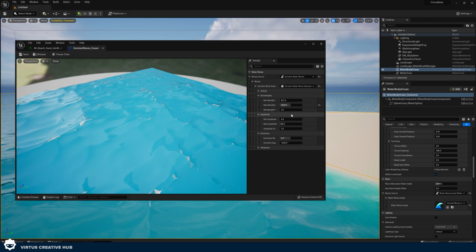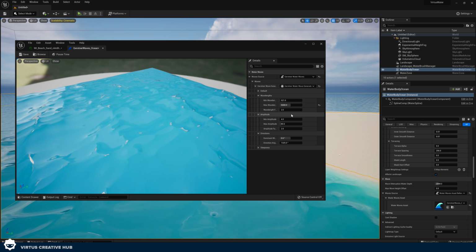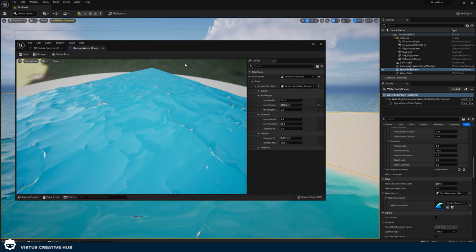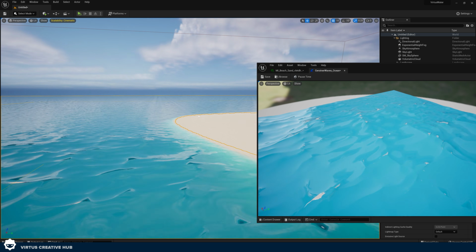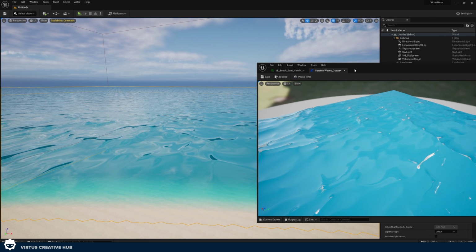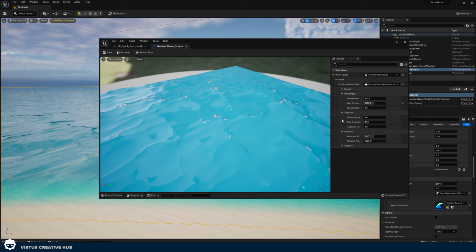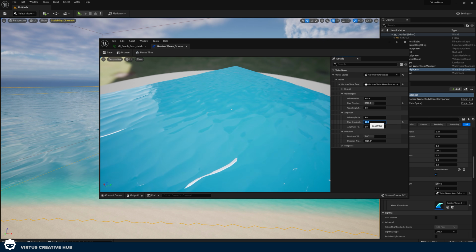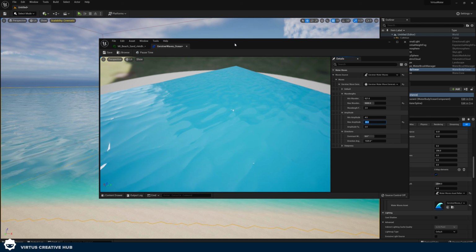The next setting that we've got here, and this is really important, is our minimum and our maximum amplitude. The amplitude is basically just the size of the waves. We can see here we're going from 4 to 80, and if we look close up, we have actually got some really big waves. Now, if you wanted the ocean to be a little bit calmer, you'd basically just take your maximum amplitude and set this down to a value like 20.